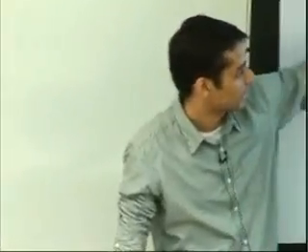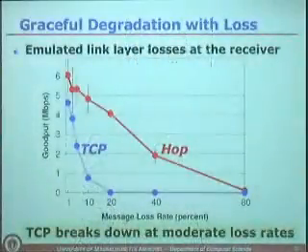So the jammer experiment, did it look like this, or did it not look like this? There's a lot of variance in the jammer experiment. That's one of the reasons why we didn't include it in the paper. It doesn't show you as clear-cut a difference because it's hard to get the jammer to work correctly with hop and TCP. But it shows that hop is significantly more robust than TCP with the jammer, yes.